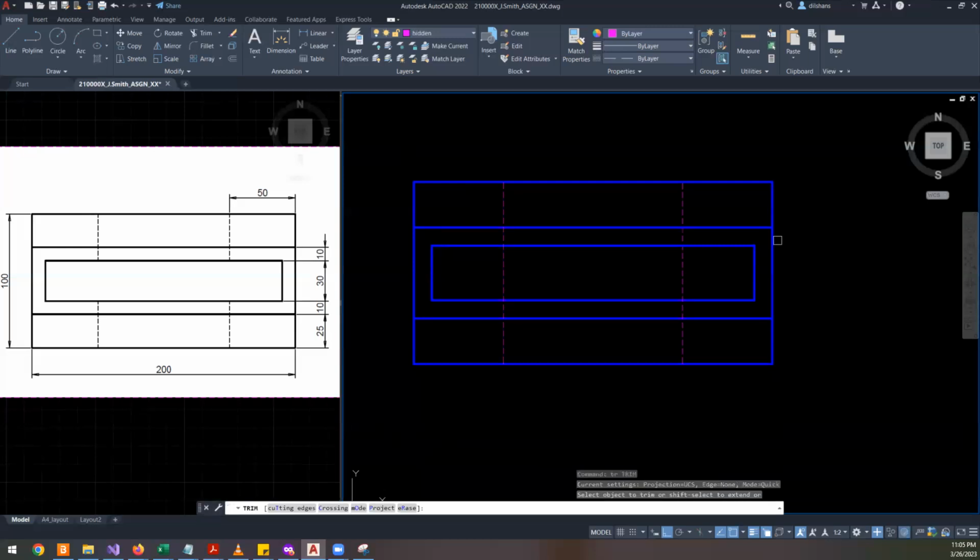Okay, I need to trim. For this one, I will use cutting edges. So these two will be my cutting edges, enter, and those two I'm going to remove. Okay, I made a mistake. So let me extend. And by the way, for the older version, extend behaves similarly. You need to select the boundary where the object will be extended. Then you are good to extend. Basically, that's how you do it.